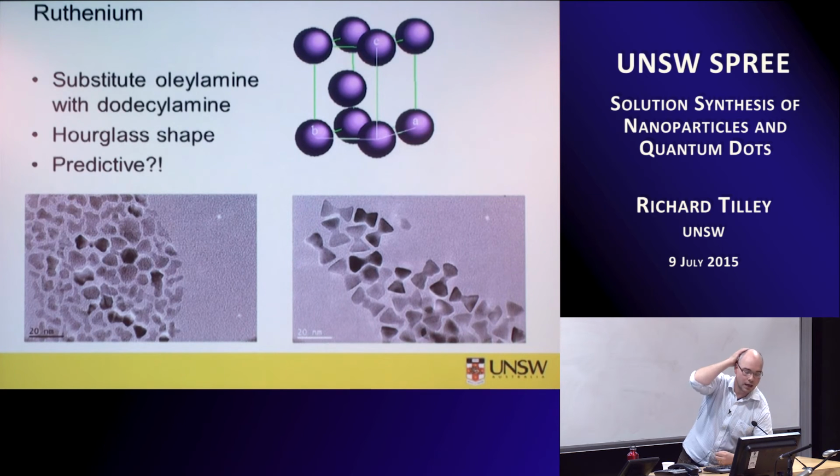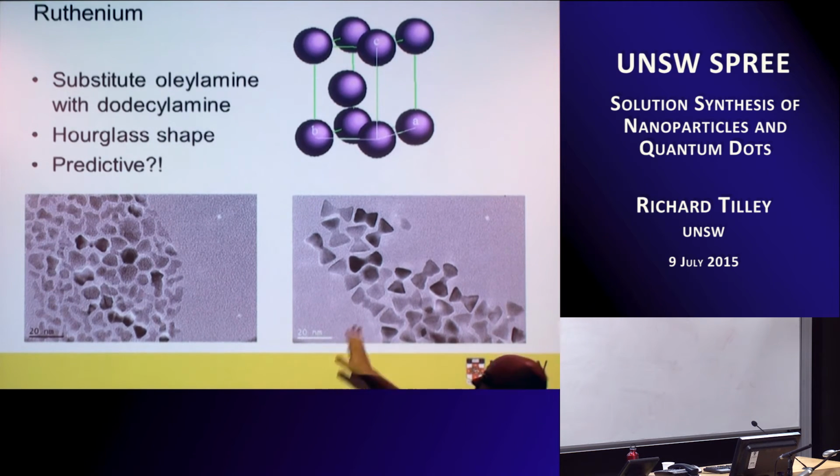We've also looked at more different structures as well. So this is ruthenium, which has a hexagonal close packed structure compared to the other metals, which have a face-centered cubic structure. So whenever we do all these kind of syntheses and we make quite a variety of different shapes of particles, we're still quite often asked whether it's possible really to be predictive in terms of guessing or predicting what shape you will make. So I still think it's really exceptionally difficult to be too predictive. Certainly if you want to make a nickel cube, well, it's got a cubic crystal structure, so you would expect, I guess, to make a cubic shape.